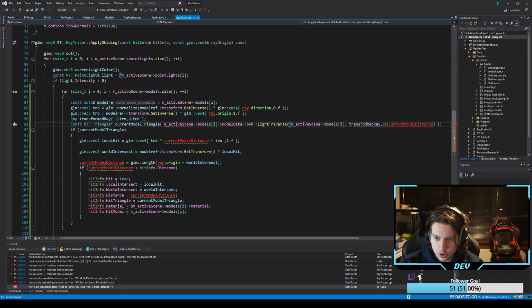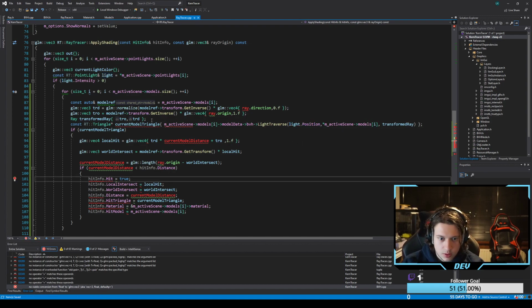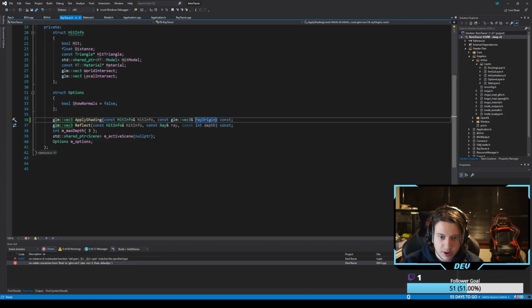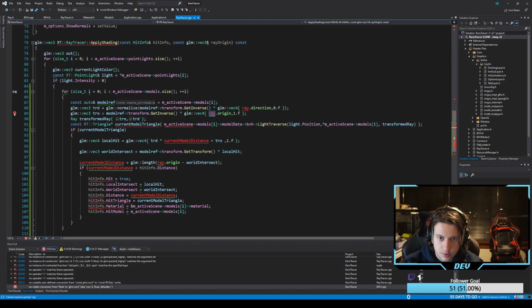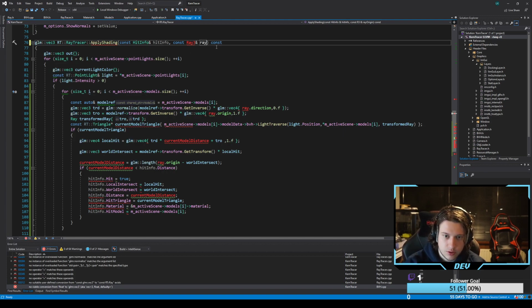Right, so we pass in the light position, transformed ray, and I need the light, so that's light dot position. And instead of the ray origin here, let's just pass in the ray. And then ray, and this is just called ray.